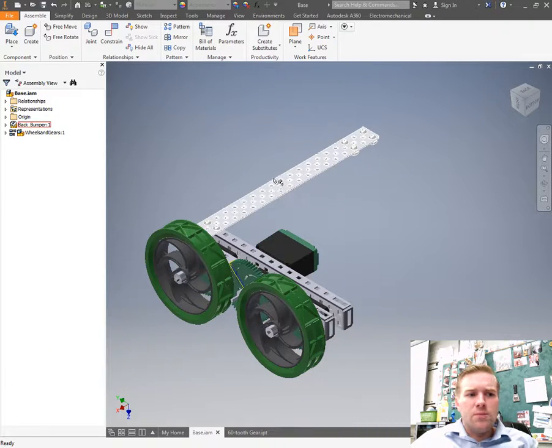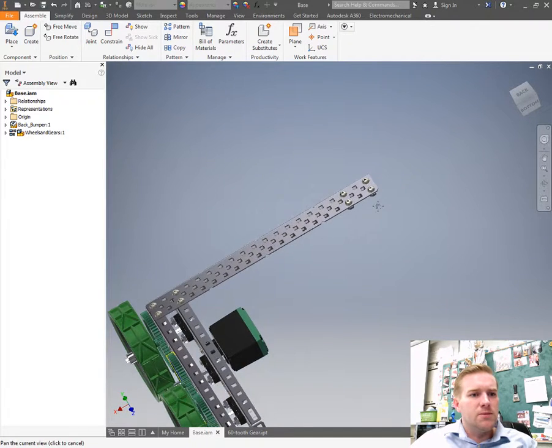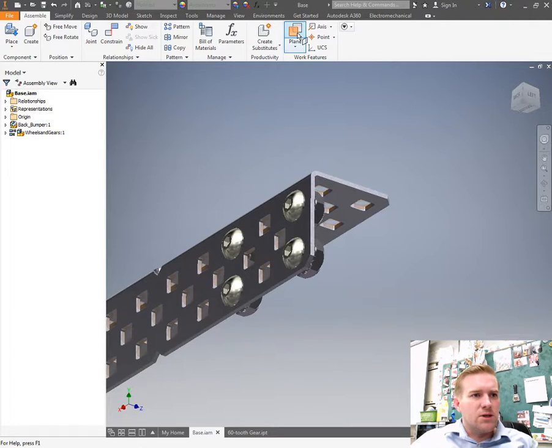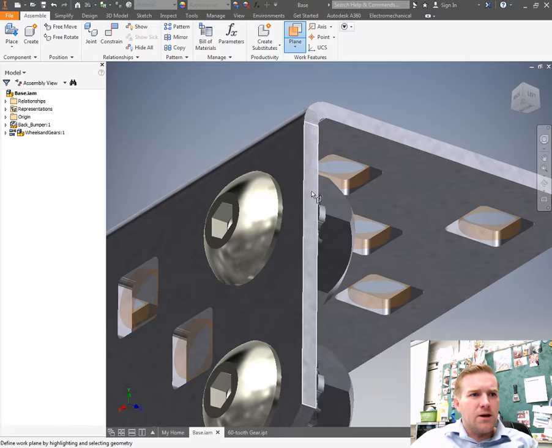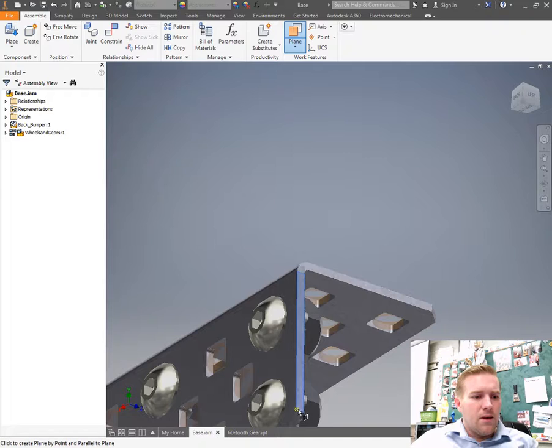Then we're going to create some planes and create a center plane right here. So this may be a little bit touch and go, but I'll give it a shot and try to show you the best way to do this. On this side, you should be able to click on plane and then just create a surface plane right here. Sometimes it's a little challenging to get that plane. Let me see if I can do it. If not, I'll do it another way.